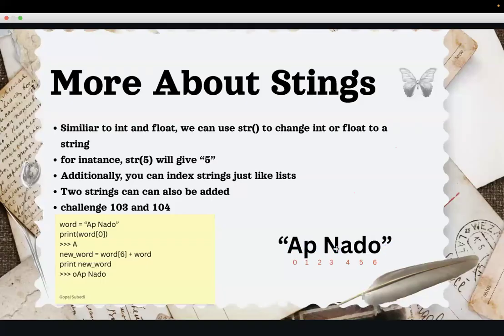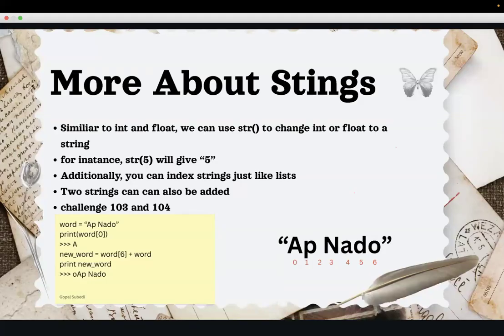You have 7 letters out here, including the white space. The index always starts from 0. So A gets index 0, B gets index 1, then white space gets 2. White space also gets an index, don't forget that. And then N gets 3, A gets 4, and so on.